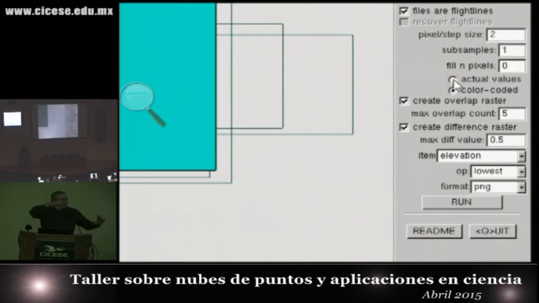In this case, you produce rasters as output that have numbers 1, 2, 3 for every pixel, overlap by 1 flight line, by 2 flight lines, by 3 flight lines. That's for the overlap. This allows you, for example, to compute the amount of overlap between flight lines. How many pixels have a 1, how many pixels have a 2. For the difference raster, if you pick actual values, it will give you the actual value of the difference. That allows you to create histograms afterwards about the error distribution, an error histogram. Because sometimes it's allowed to have, like, in 5% of the cells, an error higher than 10 centimeters, but 95% of the time it should be below 10 centimeters. Those are typical quality requirements, and you can basically test them like that.